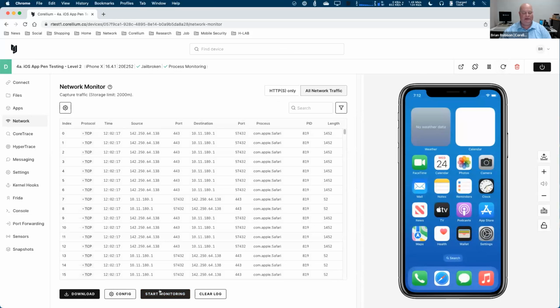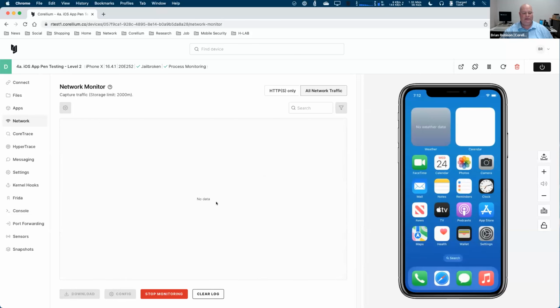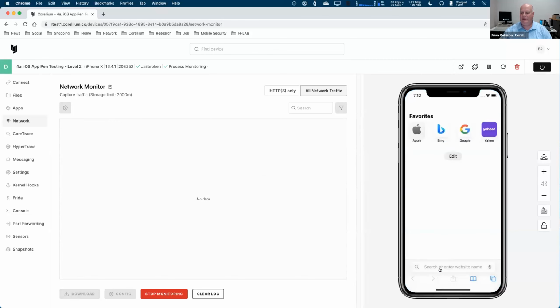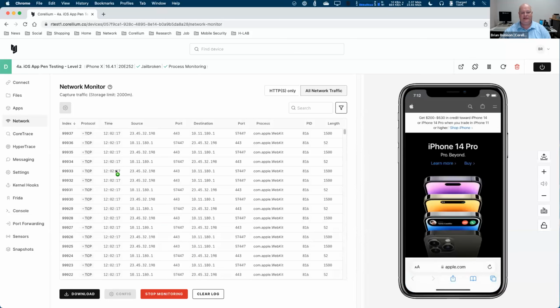So yeah, we're getting a ton of traffic. We're going to restart the monitoring. You can sort and filter. You can see all the different information coming in, the processes that are running it. Oh, it disappeared for a second. It might be delayed a little bit in this version, but basically, once you can see the process, the network stuff is flowing in pretty much live.